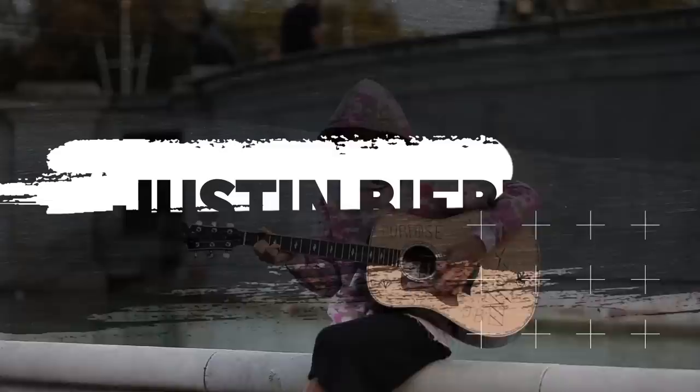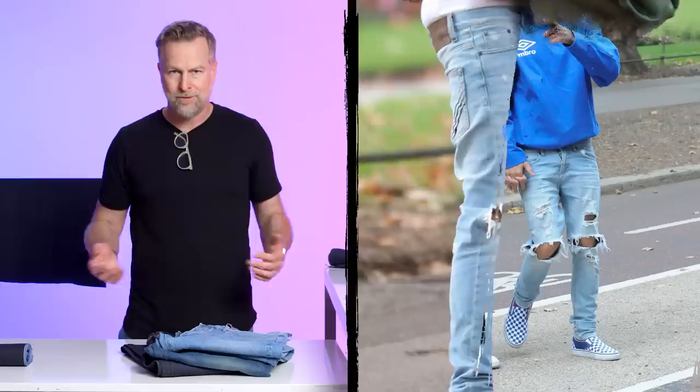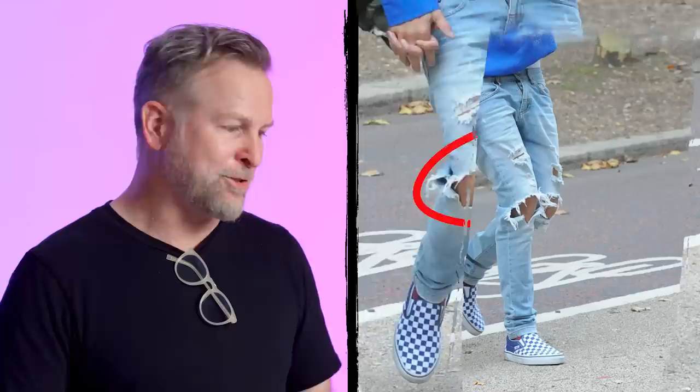Justin's wearing his stretch men's low-rise jean. The low-rise jean is designed to be worn purposely a little bit lower, but it doesn't have the drop crotch look or effect. It's got a lot of abrasion. It probably started out with some pretty significant holes, including the holes in the knee. Those holes in the knee have been a little exacerbated — he's probably put his foot through that at least once or twice.